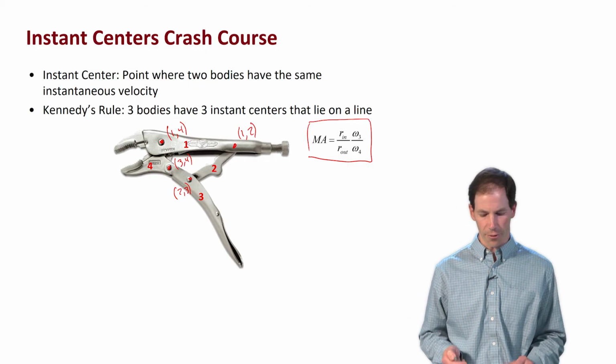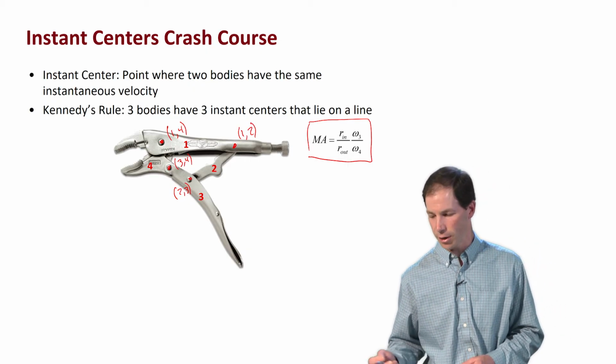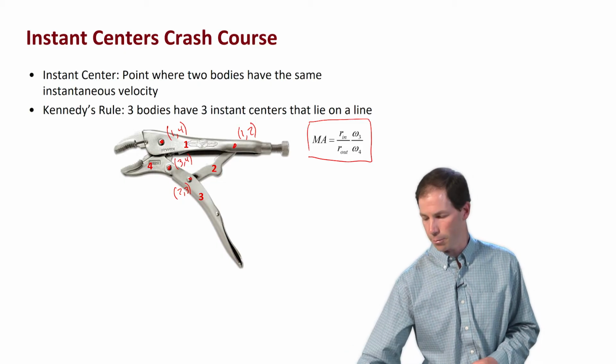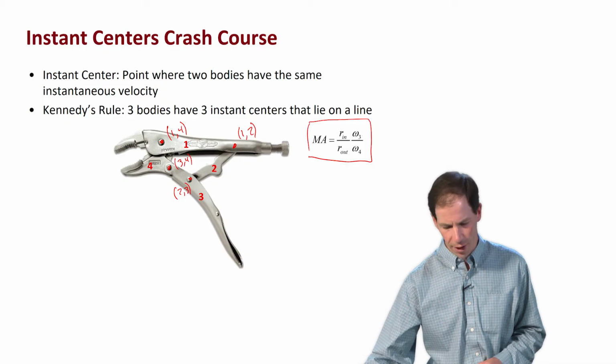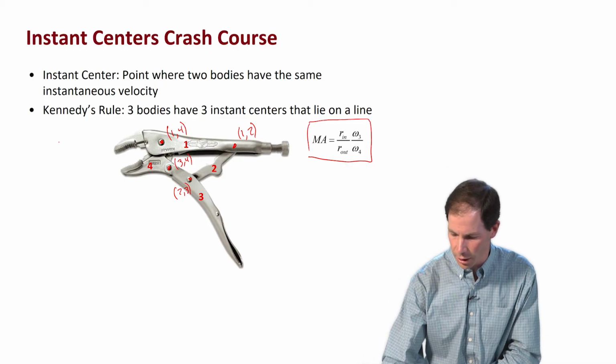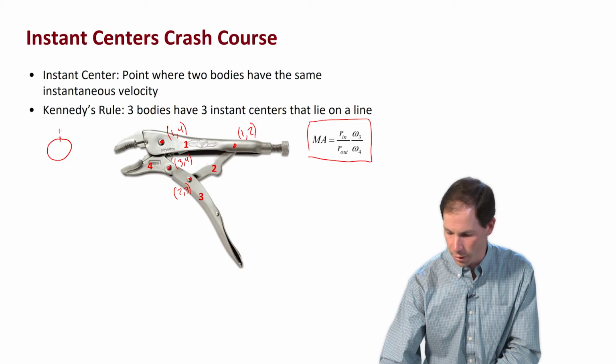So what I'm going to try to find here is instance center 1, 3. Instance center between link 3 right here, where I'm going to apply my force, and ground. So the way I'll do that is with what we call a bookkeeping circle. I'll create a circle here, and I'm simply going to put the numbers on this for however many links I have, 1, 2, 3, and 4.